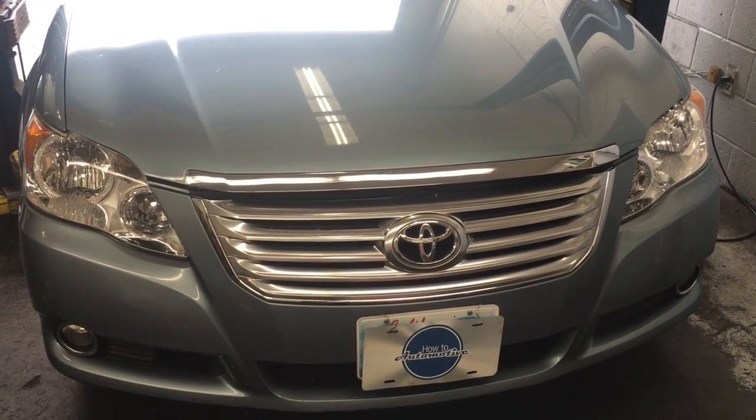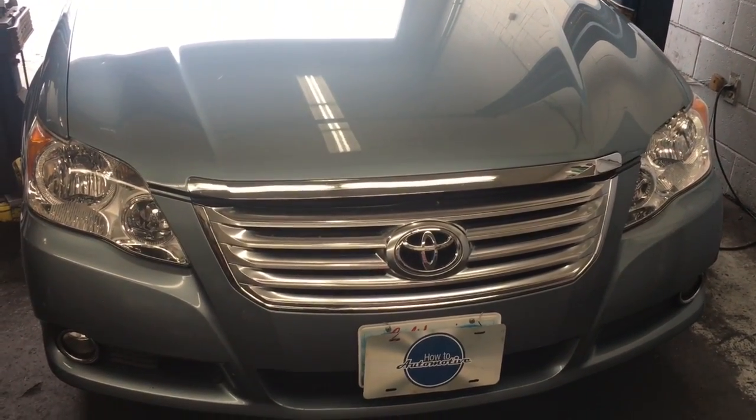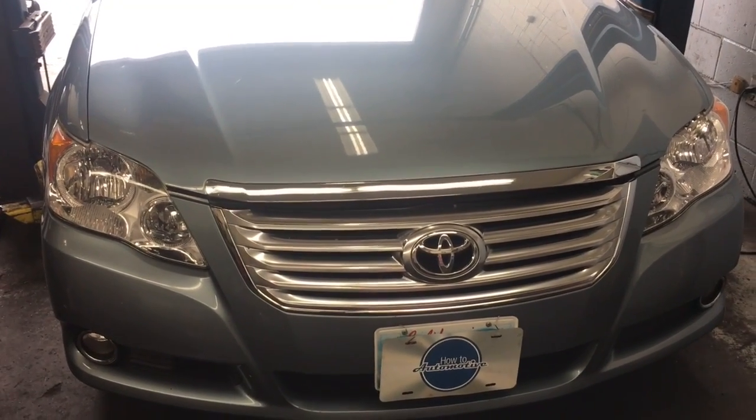2008 Toyota Avalon passenger side inner CV boot. I'm Brian Essick from How To Automotive. I'm going to show you how to replace that.